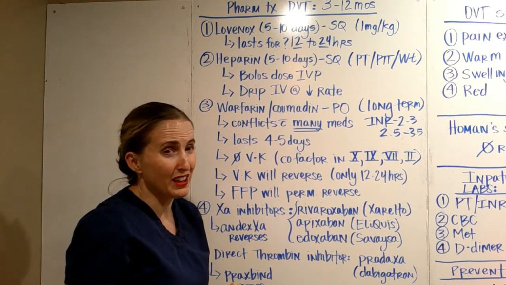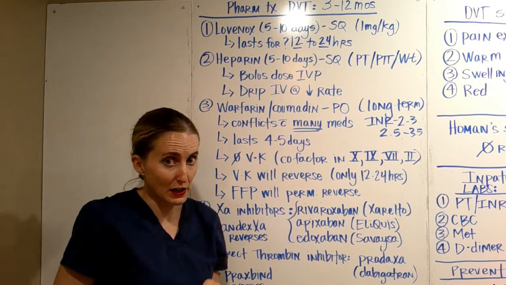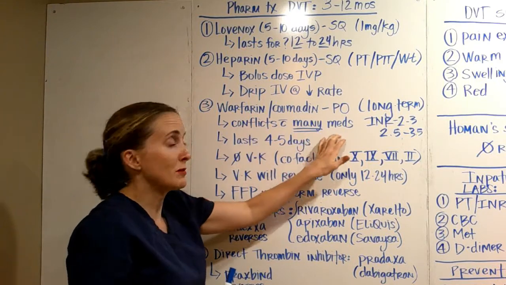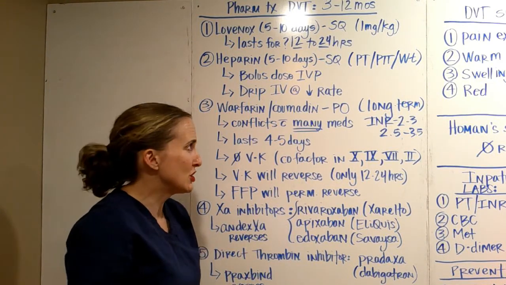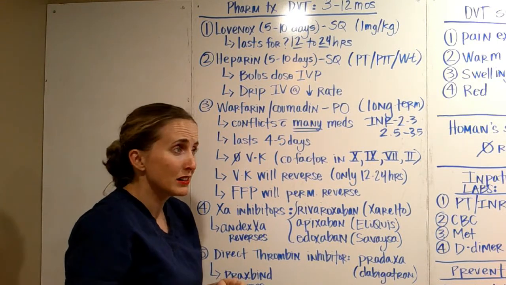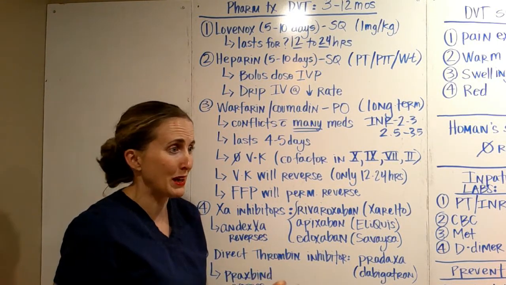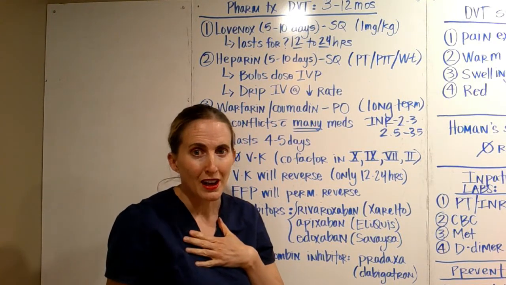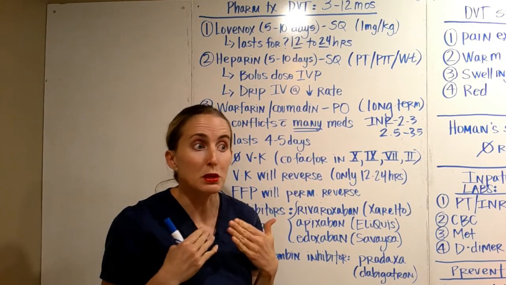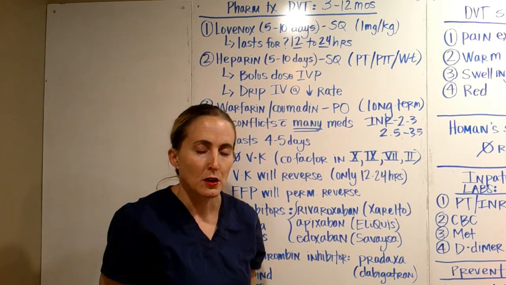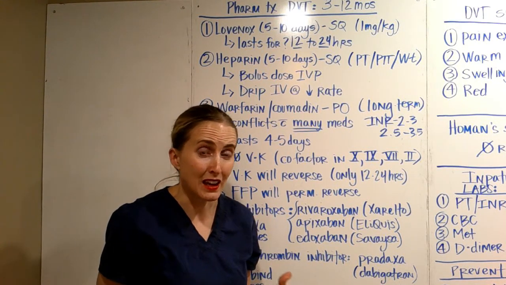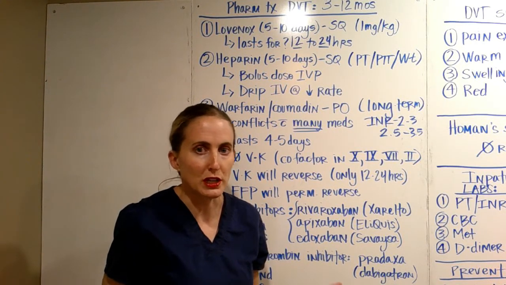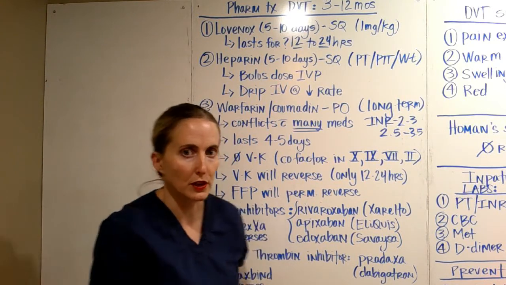Now, Coumadin, warfarin, they have some serious disadvantages. It's a great medication, but it does have some disadvantages in that it conflicts with so many medications. The other disadvantage is that your INR is very person to person dependent. So I could be taking the same amount of Coumadin as you, and then we go get our INRs checked, and they might be completely different. Why is that? Well, everyone's intake of vitamin K is different, depending on how many vitamin K rich foods you're eating, like leafy green vegetables and a whole list of other things.